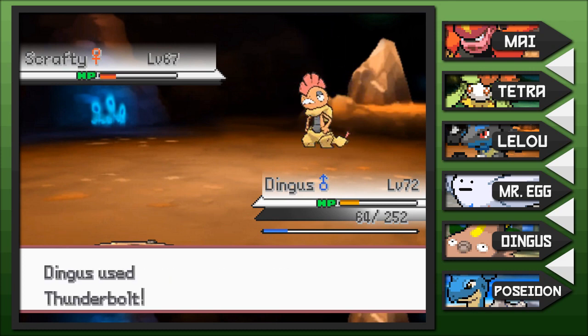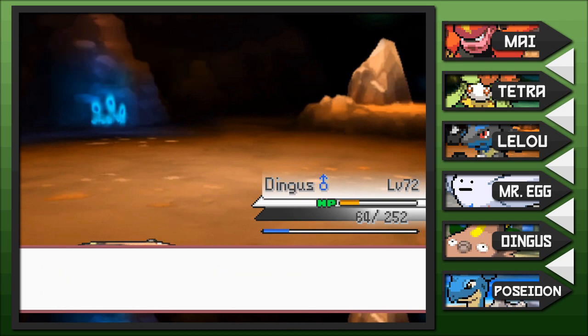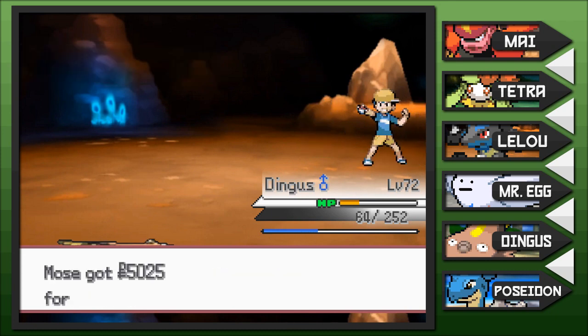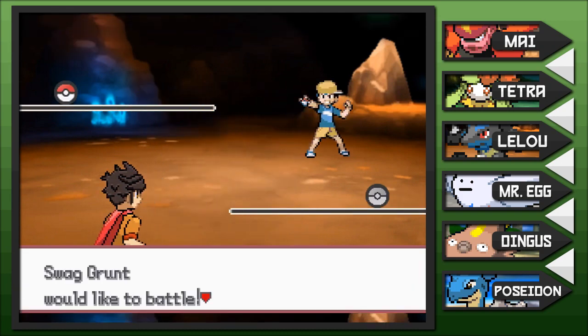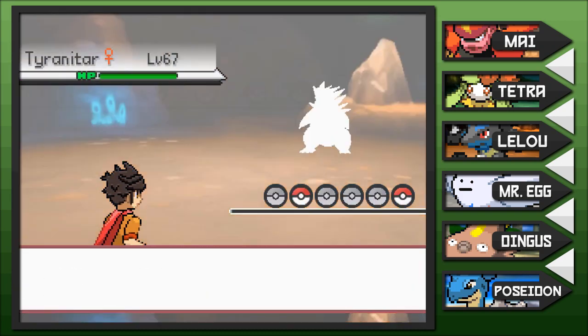I'm hoping that the next grunt will also have a team of full Scrafties because we'll easily be able to take that on. However, I am not looking forward to fighting Jake. 1 down, 2 to go. Let's go, Jake. Let's go. YOLO swag it up. I just really do not want to go through that again.